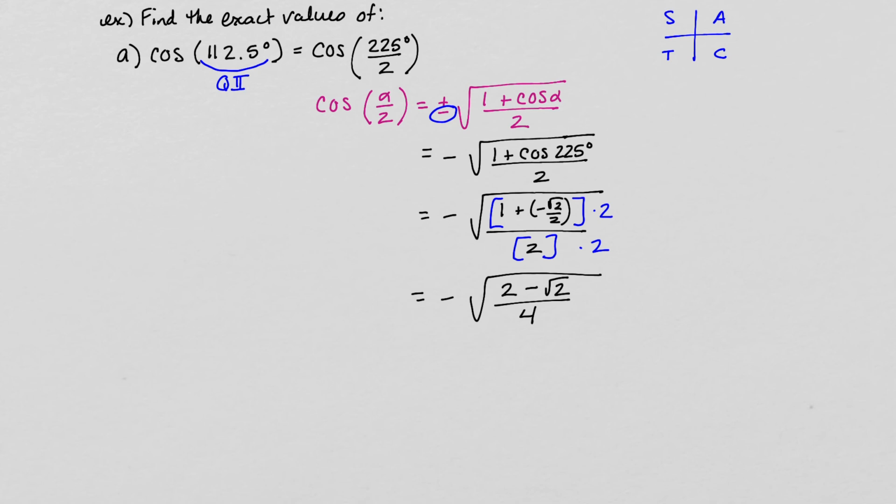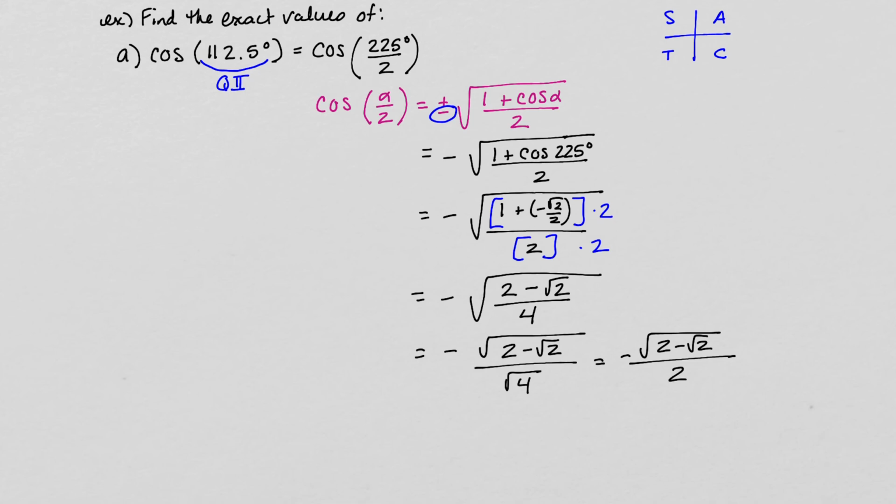Alex, I believe, would accept that as your final answer, but it might tell you that you can simplify it a little bit more. We can split a square root up into the square root of the top divided by the square root of the bottom. So this is actually minus square root of 2 minus root 2 over the square root of 4. You're allowed to split up square roots if they're multiplication or division. You can't split up the addition or subtraction part. And in this case, the square root of 4 happens to be 2. So this is going to be minus square root of 2 minus root 2 all over 2.